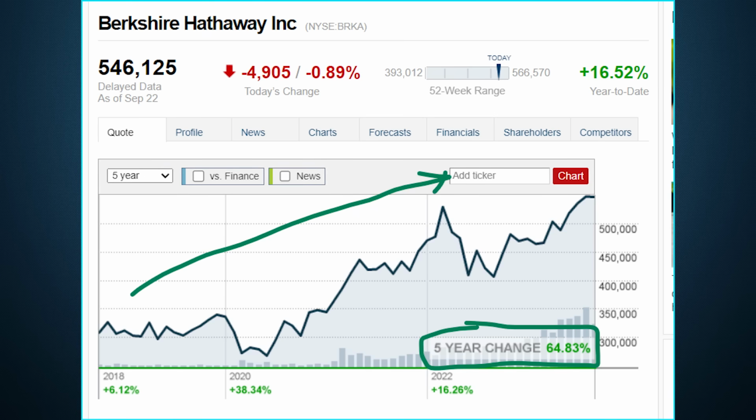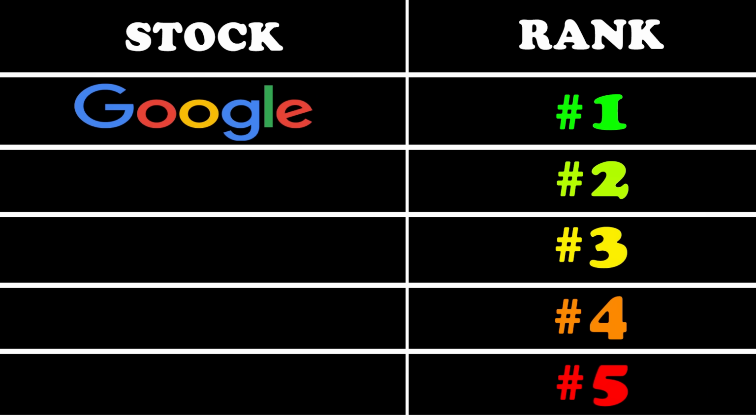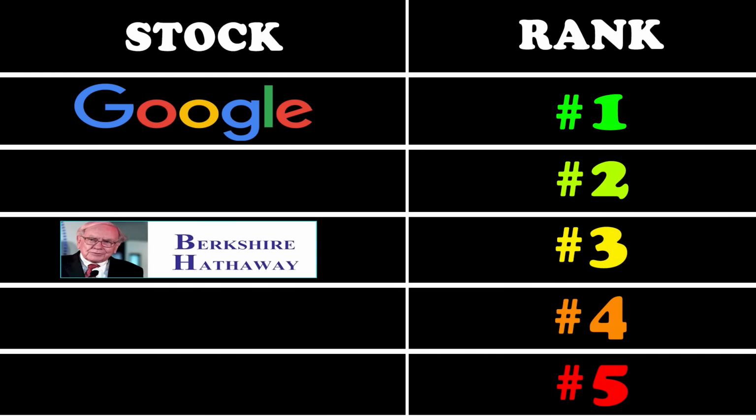Again, I think Berkshire is a solid stock to own, especially for rich investors that want stability over something like growth potential. But I think for the rest of us, waiting for one of their bigger dips before buying in makes more sense, which by the way does happen pretty often because they're just so exposed to the economy and the market that they do tend to dip on occasion. So I'll put it somewhere in the middle for now at number 3. I think it's a pretty reasonable ranking for this type of stock, and we'll see what else is on this list.